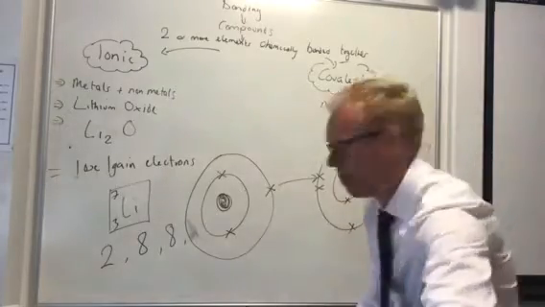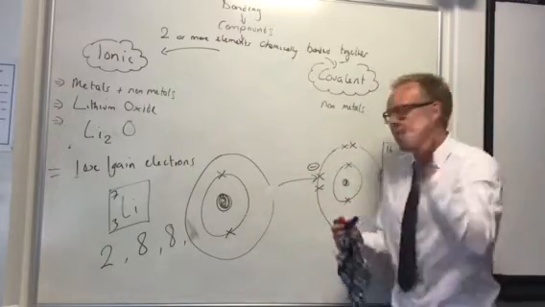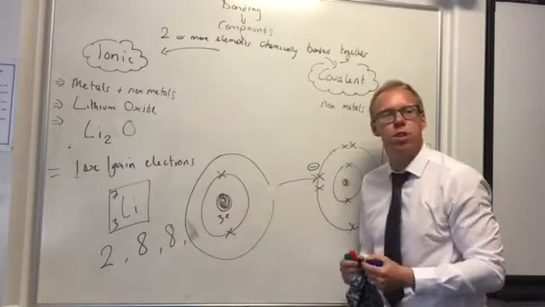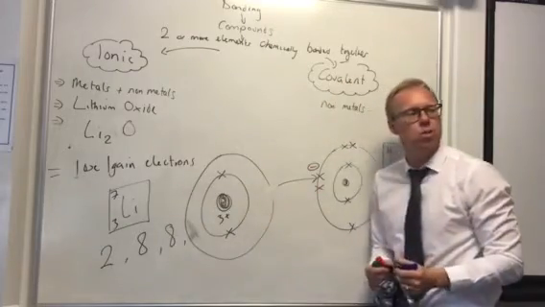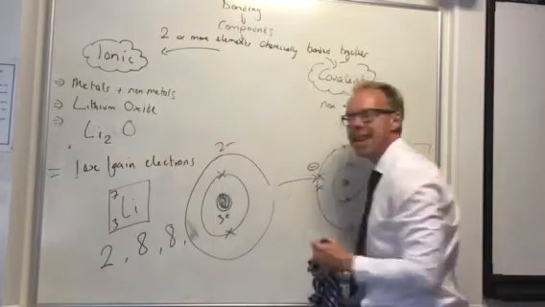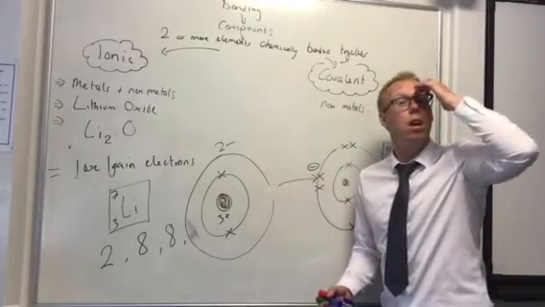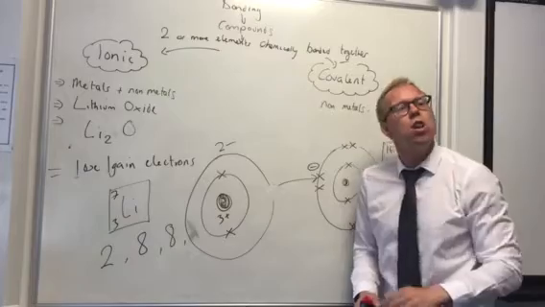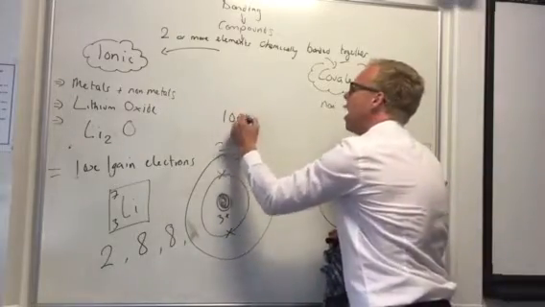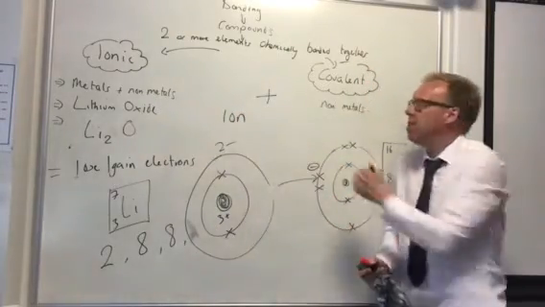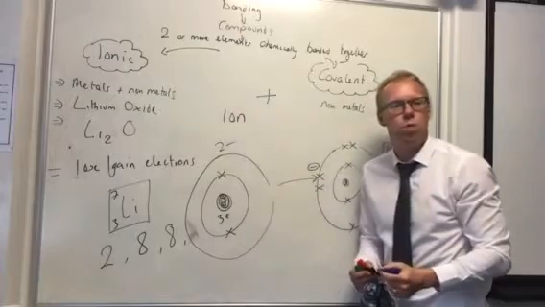Now, we need to realise what this does. By taking that negative charge over there, we've now got inside here 3 positive protons. Would you agree with that? But on the outside, we did have 3 negative electrons, but we lost 1. We've now only got 2 negatives. So overall, have we got more positives or negatives? Positives. How many more positives? So we say this ion, and it becomes an ion when we lose an electron, has a charge of +1. And we don't draw the 1, we just say it's there, it's a plus. So that is +1. Would you agree with that so far?